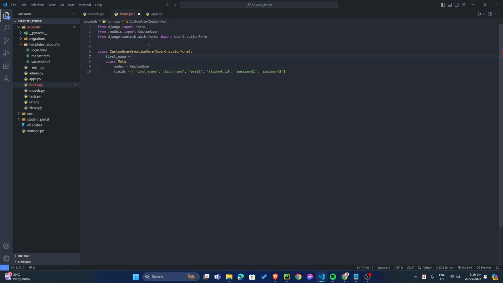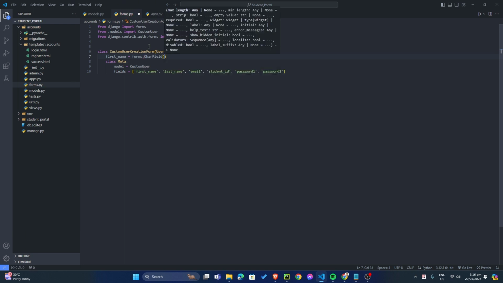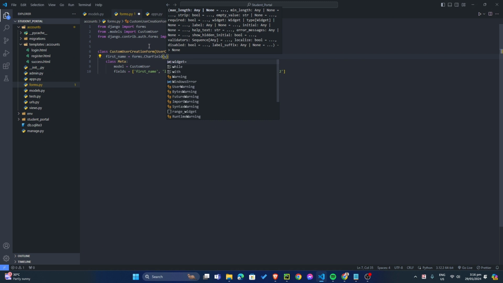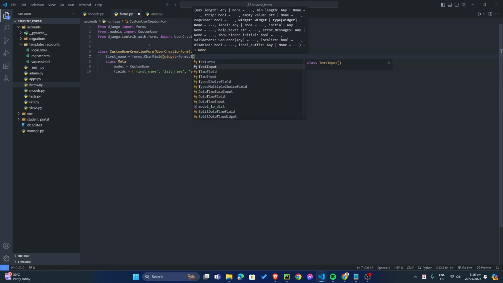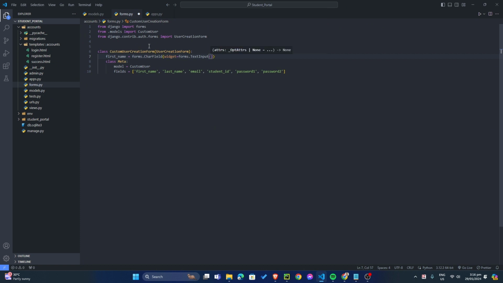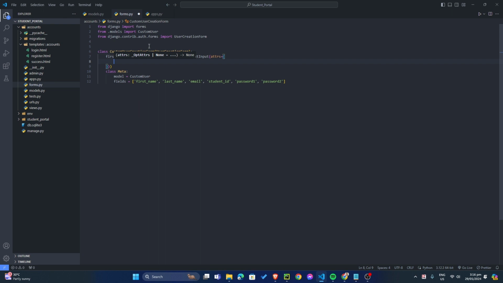So first name will be forms.CharField, and then the widget will be forms.TextInput. Attributes will be, I want to have a placeholder.